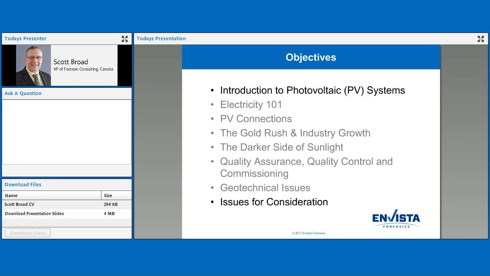And then I'm going to give you a bunch of issues for consideration. Now, I know that I've got a very large cross section of people here. I believe right now we've got 630 of you online, and we're going to go up above the 850 mark. So we do have a lot of cross section of different people, from the adjusting side of things to the loss consideration side of things. We're going to try and talk about a little bit of the pre-loss and the post-loss side of the solar world as we know it.